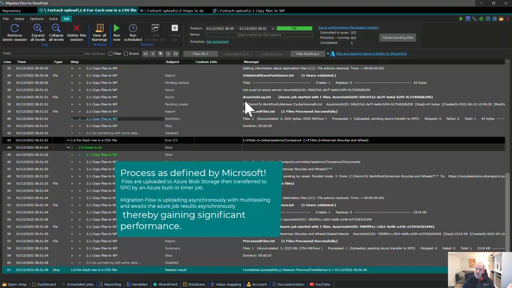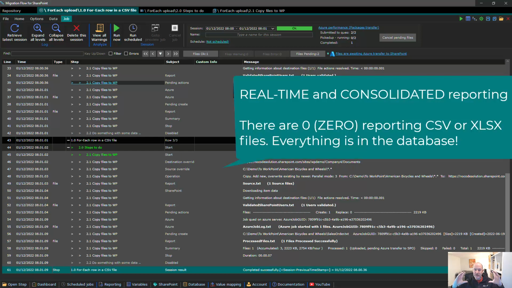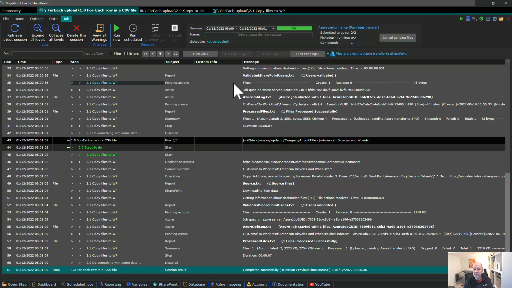Okay. Now you notice that the reporting I just showed you is based on the database, right? Which brings me to a very short introduction to reporting, which is that reporting is consolidated, real time, always up to date. There are no CSV files, like in 0. No Excel files, nothing to look at in any file share and make programs to consolidate and all that stuff. It's all being taken care of.